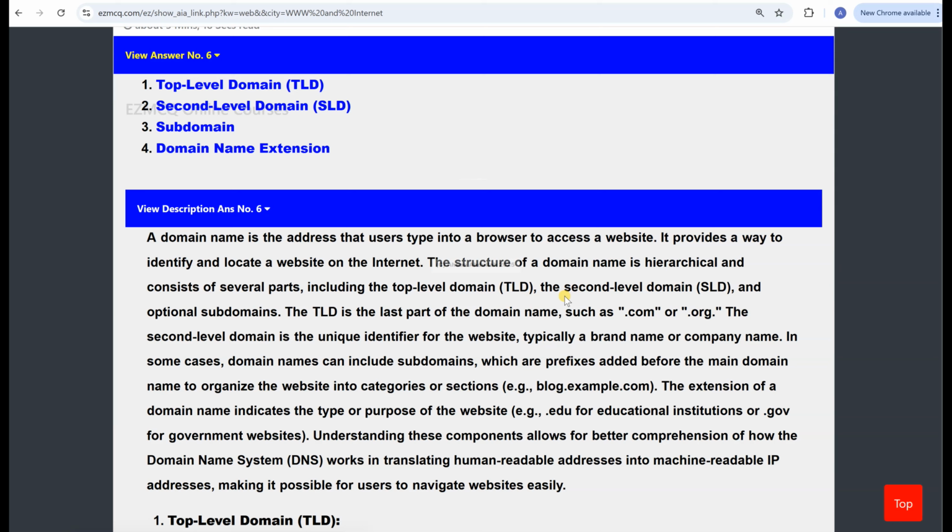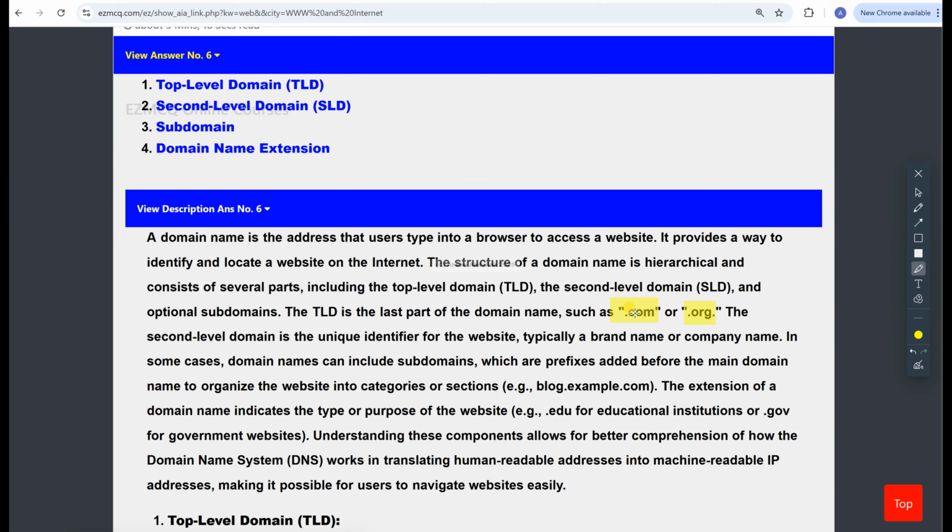Then there is the second level domain. So top level domains like .com or .org are the more known. .com is a commercial organization, a commercial website. .org is not for profit, and then there is .net, which corresponds to network. Then there's .ai, .tv, .biz. But .com is the earliest known top level domain.